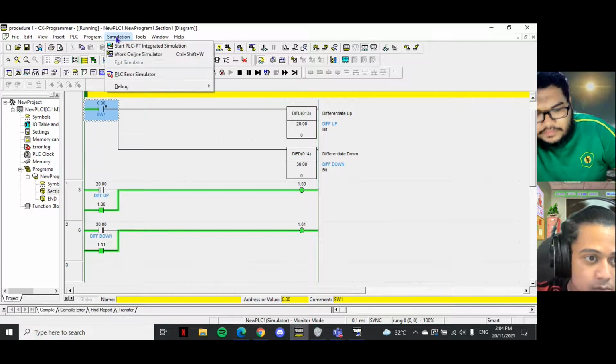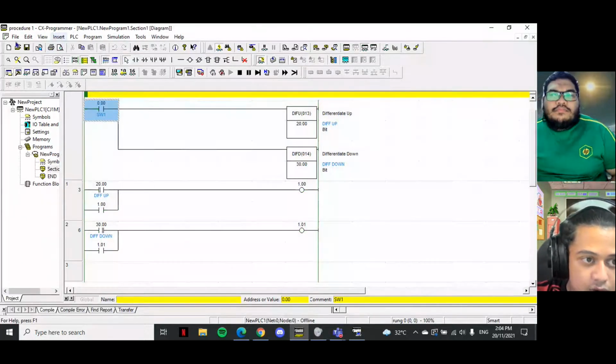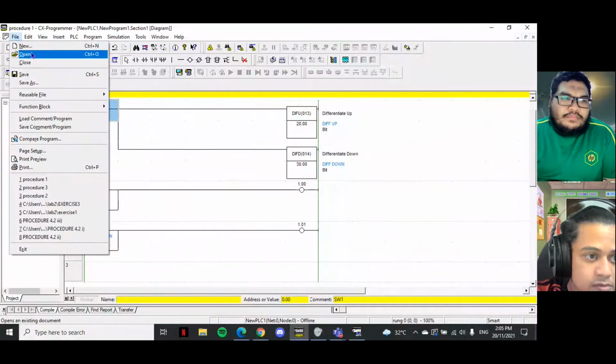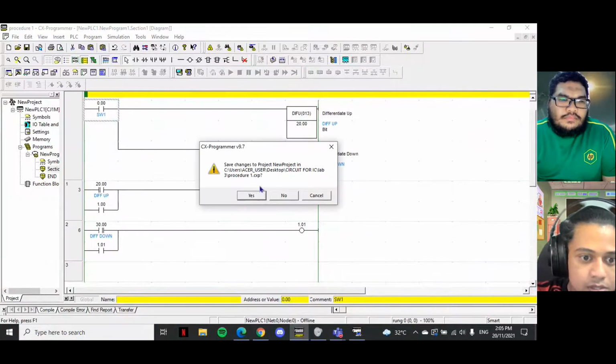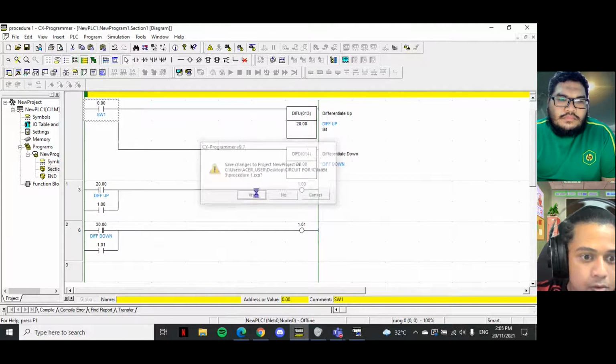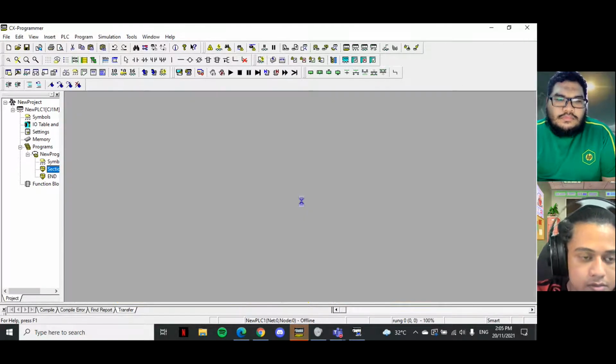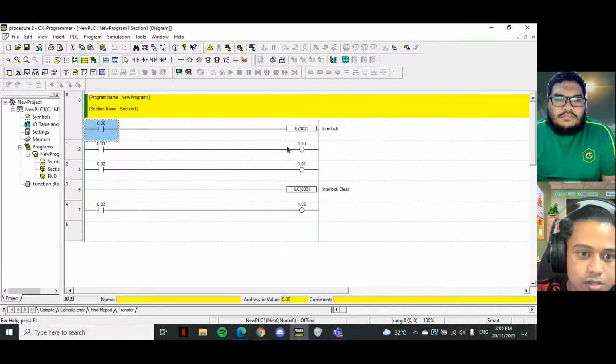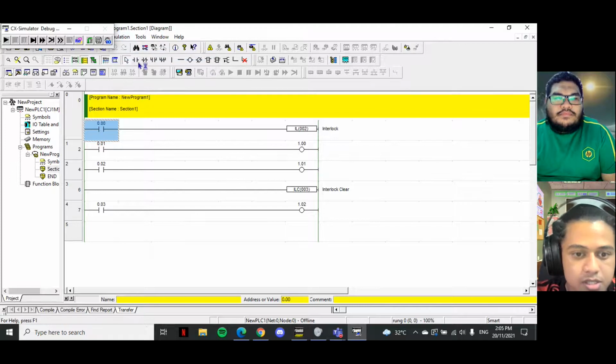So now I will go for interlock, which is our second procedure. So this is our interlock circuit. I will run the simulation.